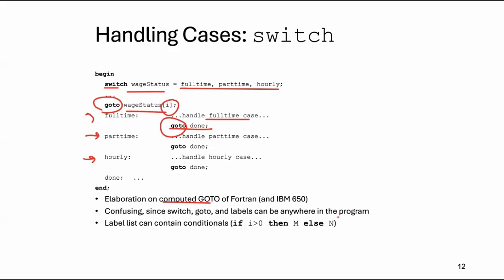Newer languages had moved away from that behavior of the switch. They used switch cases, so the cases have to be defined underneath the switch statement. So it's a nice step if you think about it this way. It's moved away from the computed go-to into a better situation, but then the newer generation languages tried to create a similar behavior, but with more constraints so it wouldn't be as confusing as it is right now in Algol.